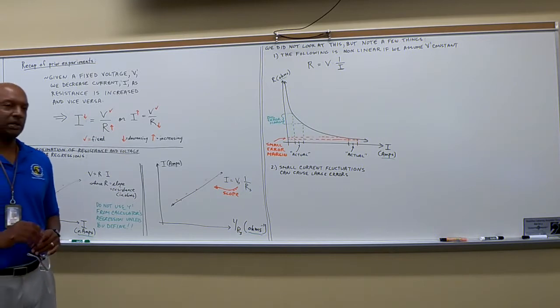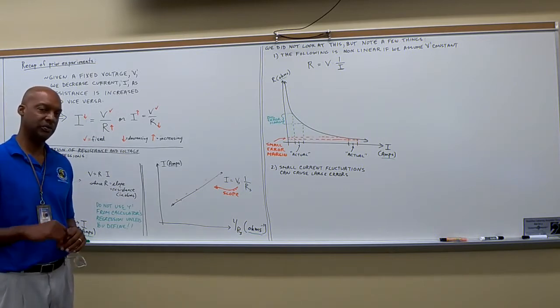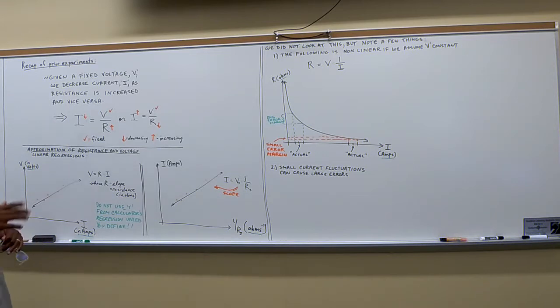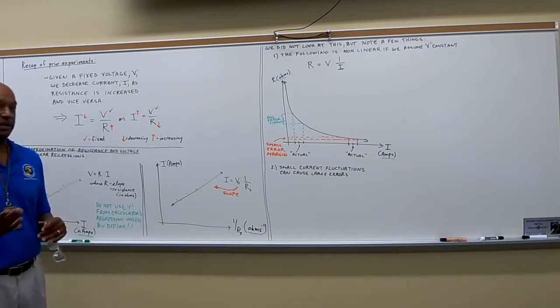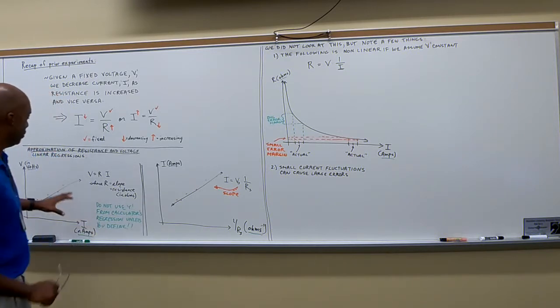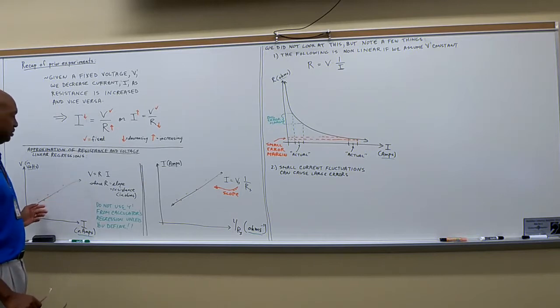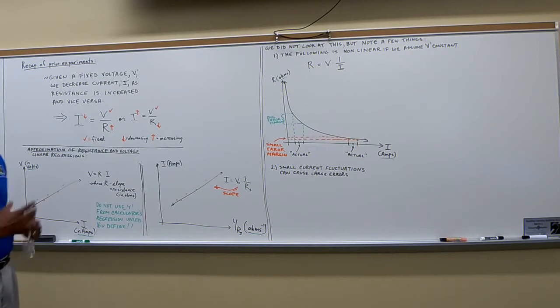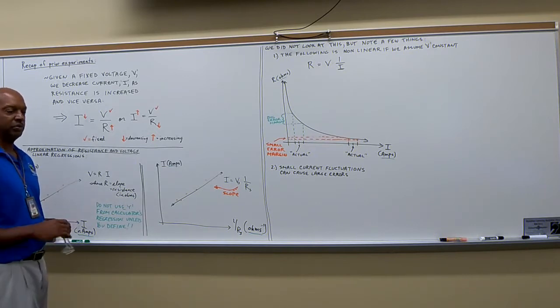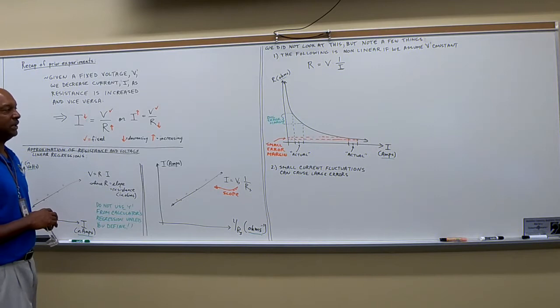Now, there's going to be a slight little tweak to everything. We'll talk about why that occurs in just a minute. But I believe for one of your experiments, your resistance was roughly about 30 ohms, depending on what semester we're in. In a later semester I may have changed it, but your resistance and your slope should be approximately roughly the same. So if you're off by a few ohms, we'll talk about why that is in just a second.